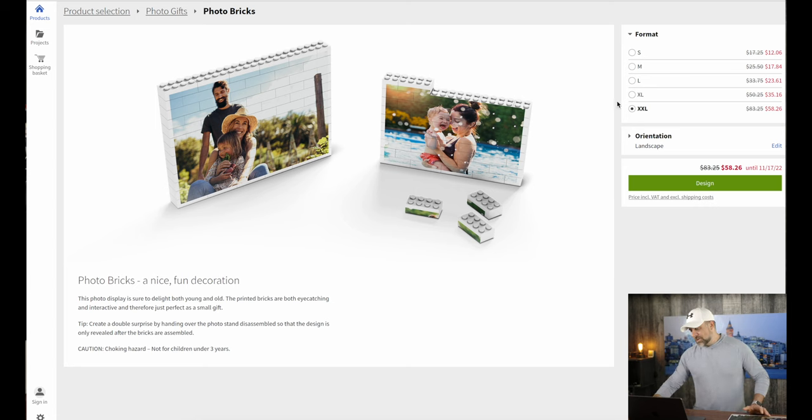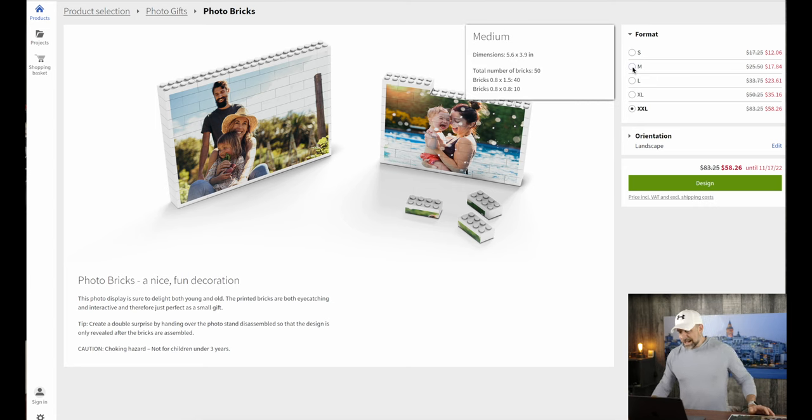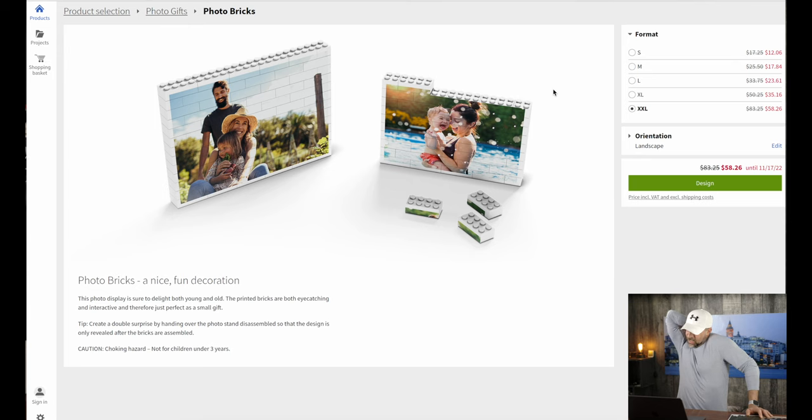So here are the prices over on the left-hand side. You have small, and it actually shows when you click on each one of these things here. If you want a small one, you can see there's 32 bricks in it. Medium is going to have 50 bricks. Large, 78 bricks. XL, up to 210 bricks. And XXL is 449 bricks. That's going to keep a kid busy for a long time, or actually anybody busy for that matter.